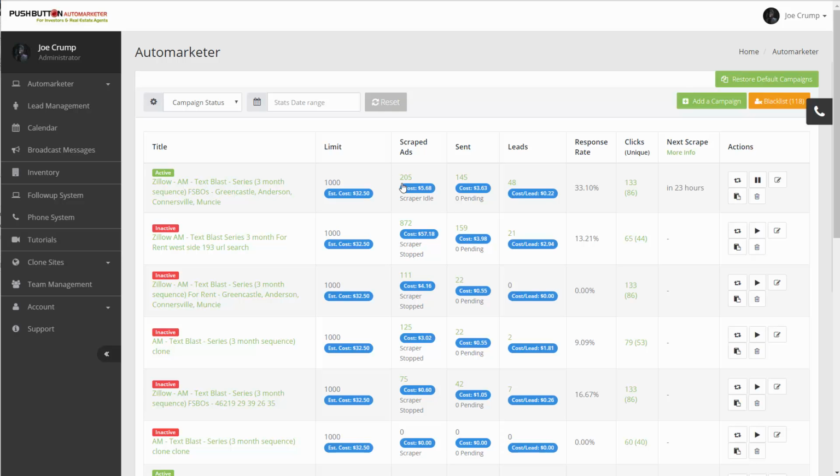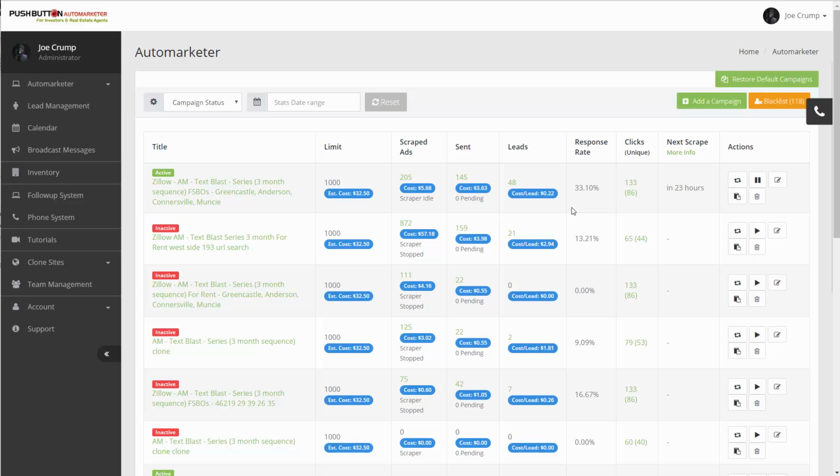And typically you'll see, like in Indianapolis, 2 or 3 or 4 people a day will add themselves to Zillow as a new property for sale, and then it'll scrape them and start them into the system. Everybody else, it'll continue to send and drip on them for that 3-month period.